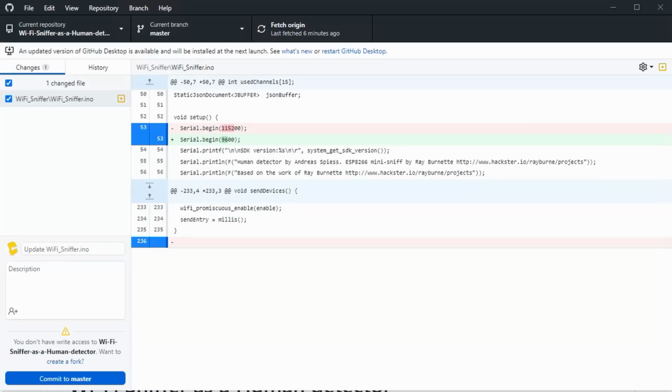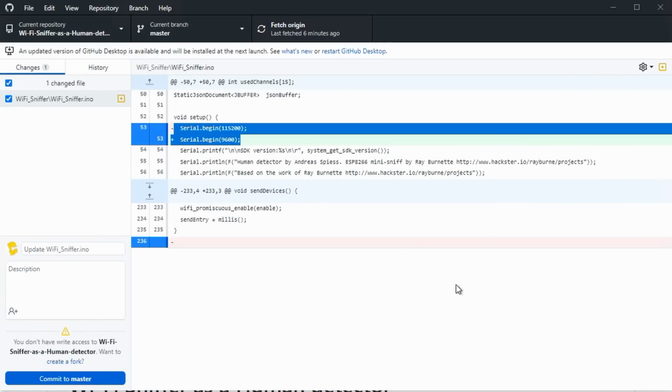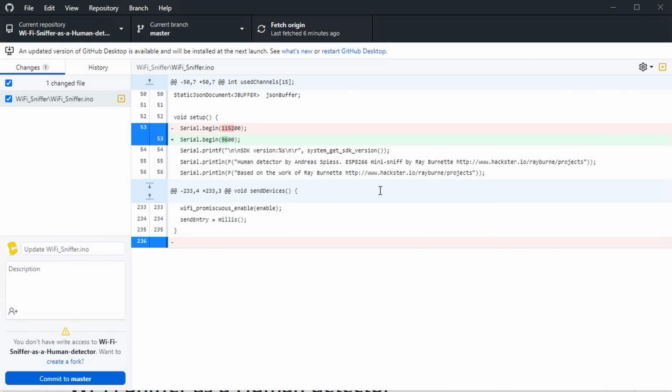If we go back to GitHub Desktop, we see that this change was recorded. The 150,000 was removed and the 9600 inserted. So GitHub Desktop kept track of all our changes. It does this job also if not opened, by the way. As said before, these changes are only in the directory of our PC.